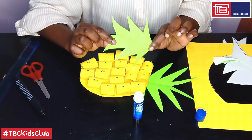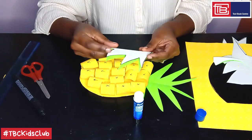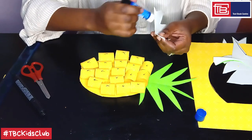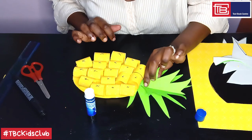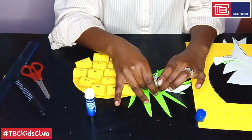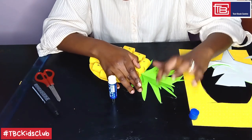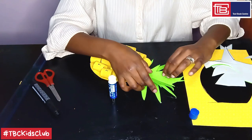Now, what to do with this smaller one? This smaller one, just fold your paper in half along the line that we have formed in the beginning, like this. Open it out again, and then take your glue stick and glue it on that same line. And then we want to stick it at the middle. There was also a line formed here, so just stick it right there, like this. So you can even hold it like that so that you make sure that everything is all stuck together, okay? Then open it out a bit like this, but still allowing some space between this big one and the small one.